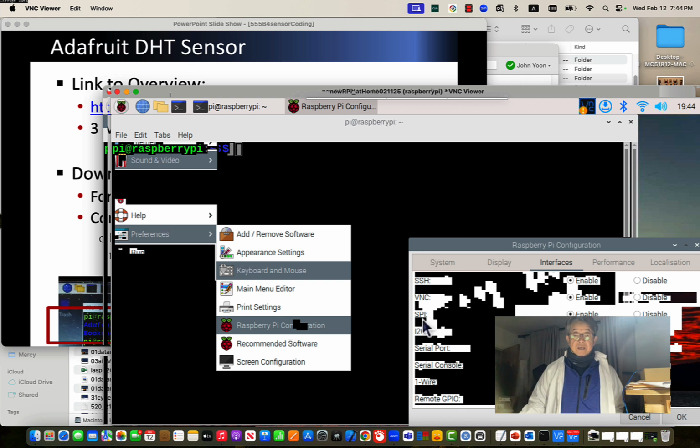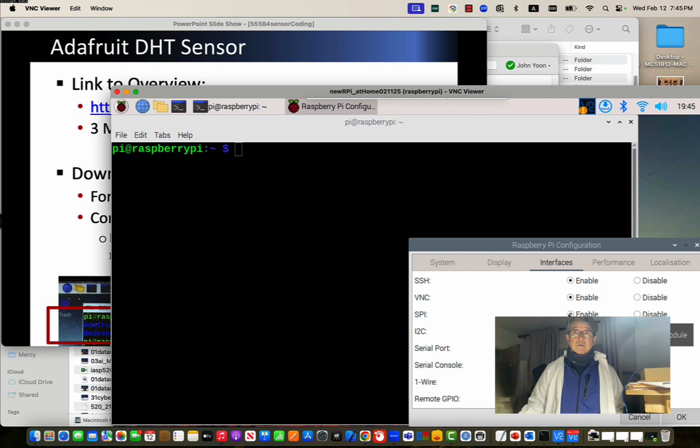And for today, SPI needs to be enabled because we are wiring and connecting the sensors on our Raspberry Pi to collect sensor data. So basically, these three items need to be enabled.